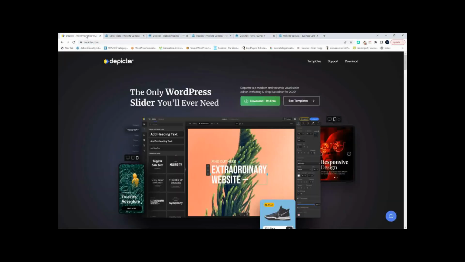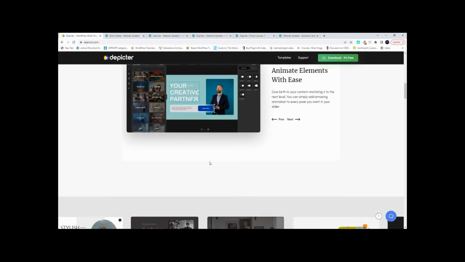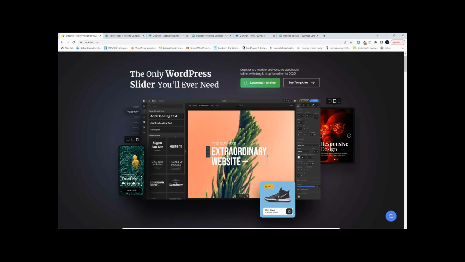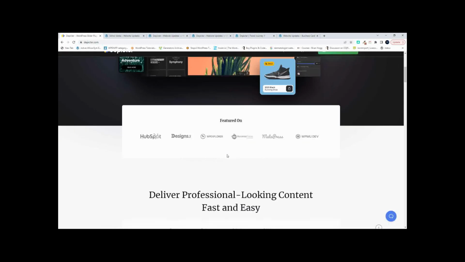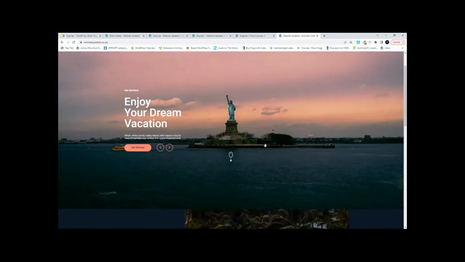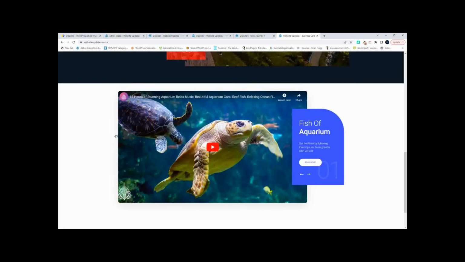So I think that the Depicter plugin gets a thumbs up, not only for the fact that you can create nice animated sliders with it, but also for the fact that you can create really cool content for your page as well, really quickly and really easily.